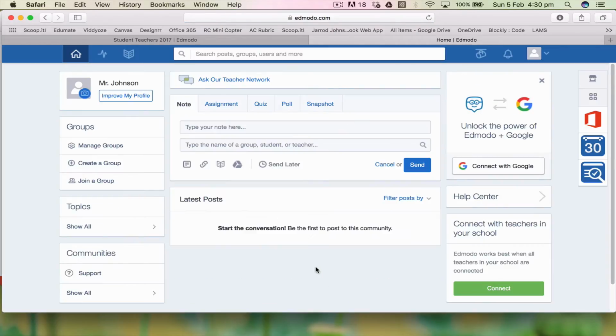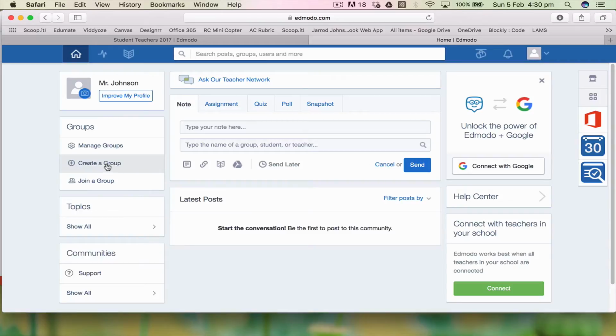Okay, and this is what it will look like to start off with. There is nothing here, okay? But the students quite often say that it looks a lot like Try Hard Facebook, and it does. Basically, you've got your groups down the side, you've got your center page in the middle where you can post everything, and your contacts down the right-hand side. Now, as Edmodo's got better, you can link to your Microsoft Drive or your Google Drive, but for today, we're going to be doing some basics.